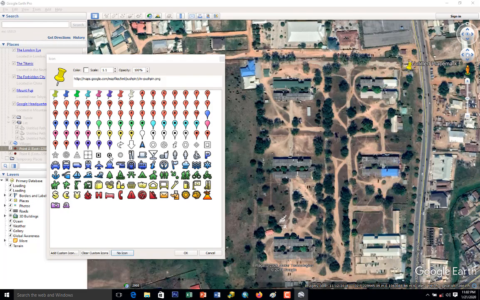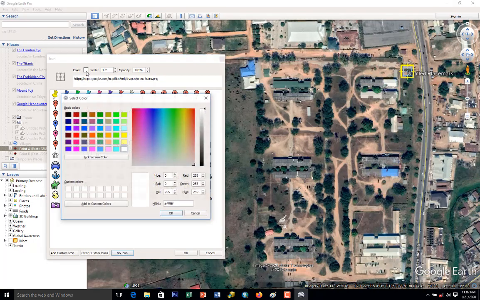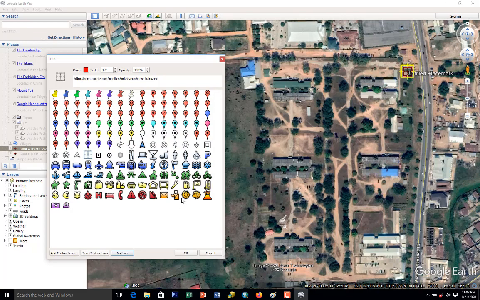Because of what I'm going to do, I'll prefer to choose the one that looks like a cardinal symbol. Then I will change the color of the symbol to something more visible. I prefer to use red or pink. Click on it, then press OK.